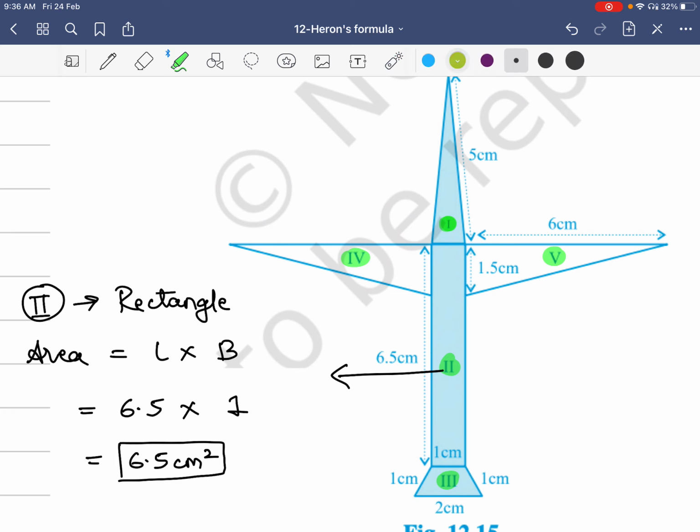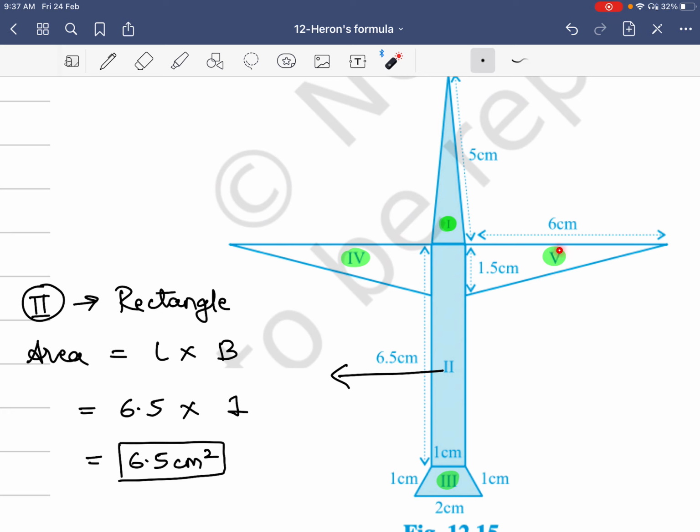Once that is done, I'm just going to erase this. So 2 is done. Now let's focus on this triangle, which is 5, and this triangle, which is 4. Both these triangles 4 and 5 are identical to each other. So all we need to do is find the area of this triangle and then multiply it by 2, because the two areas are going to be exactly the same. That is the reason they have not given dimensions of this triangle, because it is going to be symmetrical or identical to this triangle. Since it's an aeroplane, obviously the left hand side triangle is going to be equal to the right hand side triangle.